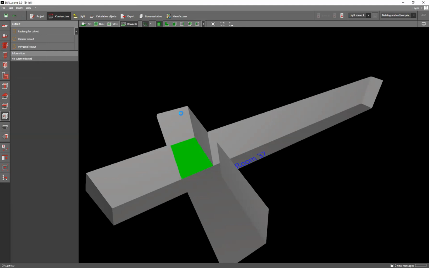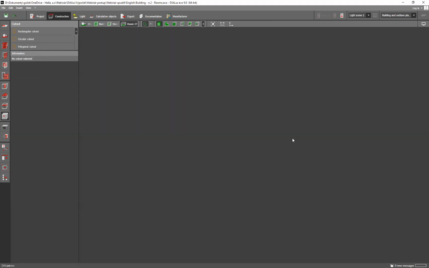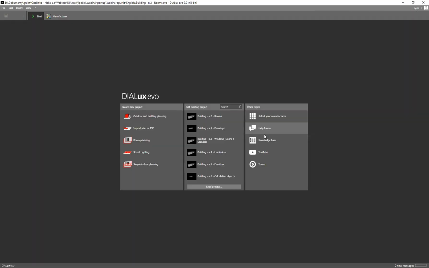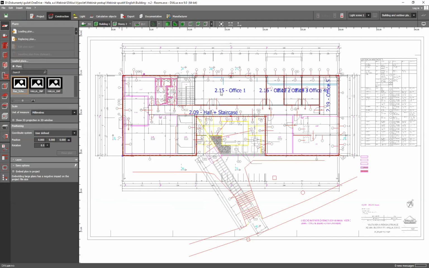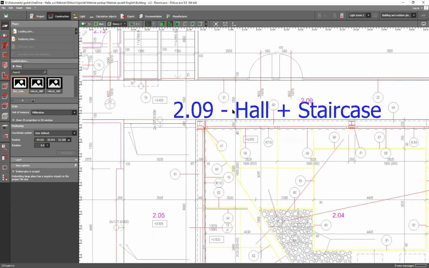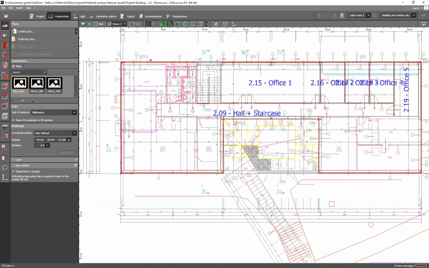In this file, we have all the rooms set, and we just want to save time by not drawing all the rooms. As you can see, there are some more rooms like hall plus staircase and offices that we will demonstrate other things on.